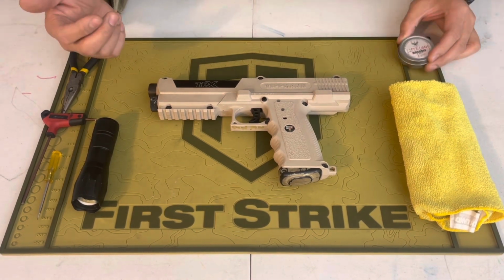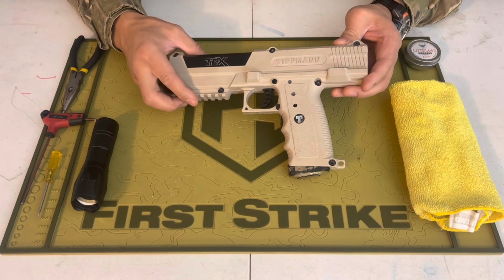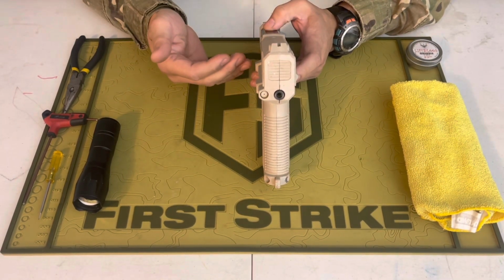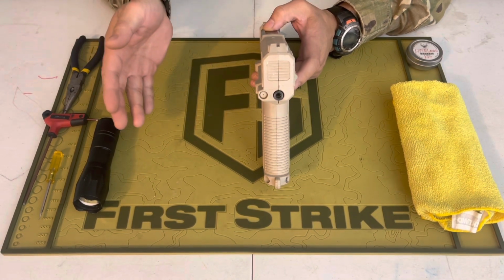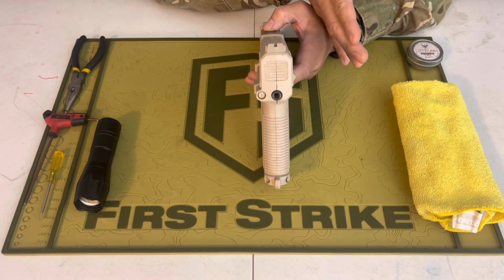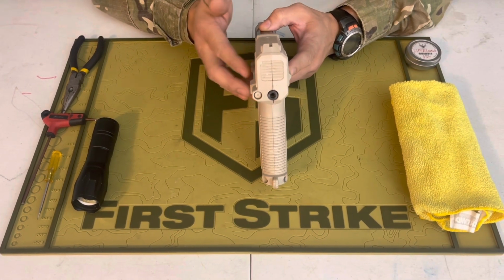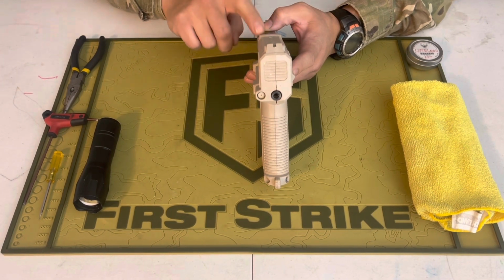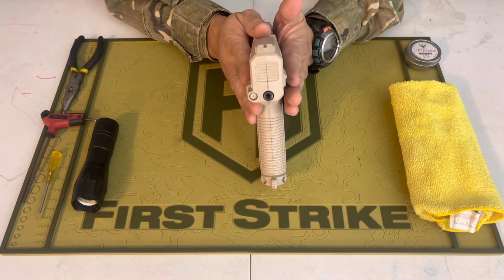Okay guys, so let's begin. There are going to be two halves on the TiPX pistol. If you think of it as a car, when you're sitting in the driver's seat facing forward, the driver's side is the left side of the vehicle and the passenger side is the right side. So just as you see here with the TiPX pistol, if the pistol is facing forward away from you, the left half of the pistol is the left side, and the right half is the right side.